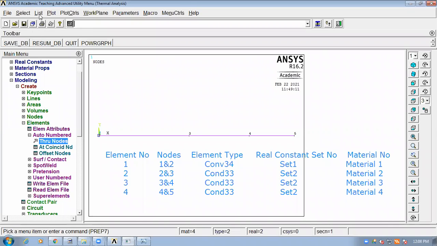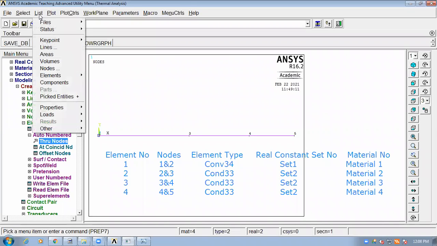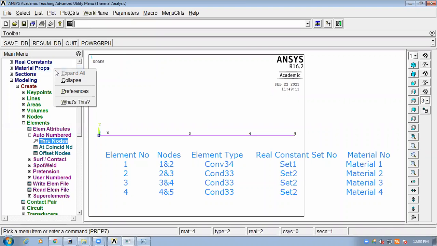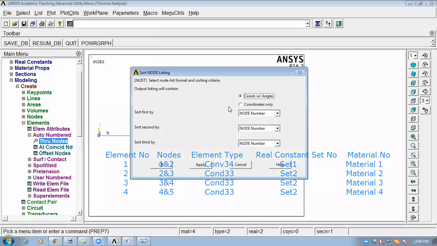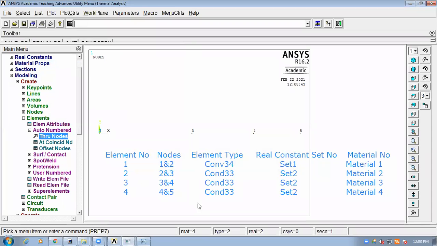If you want to see whether you correctly formed the nodes and elements or not, you can go to list, then go to nodes. Okay, so you can see this window.